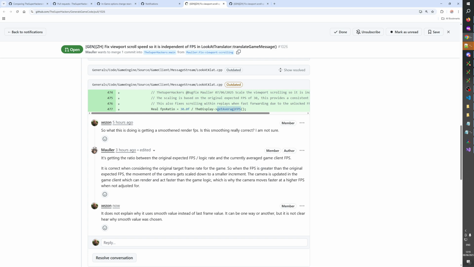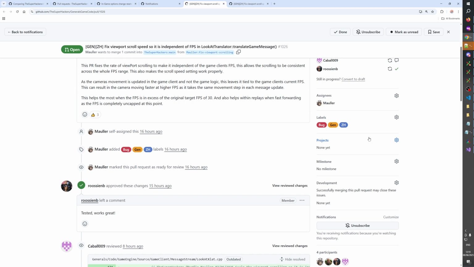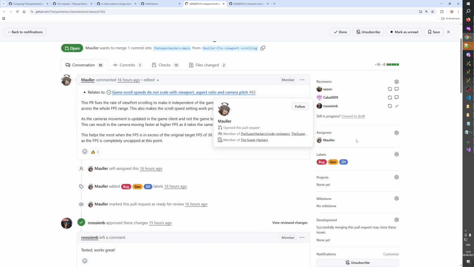That information I'm missing. Maybe it is all perfectly well, and this average FPS means the last 30 frames, right? So it's not even over 1 second, it's just the last 30 frames, right? As far as I'm aware. So I would like to see an explanation why this is the best way. Otherwise, something is missing here. Yeah. I would say.